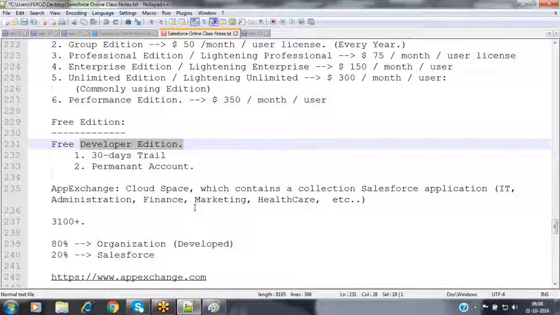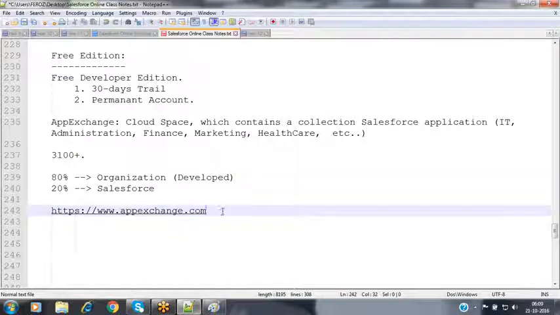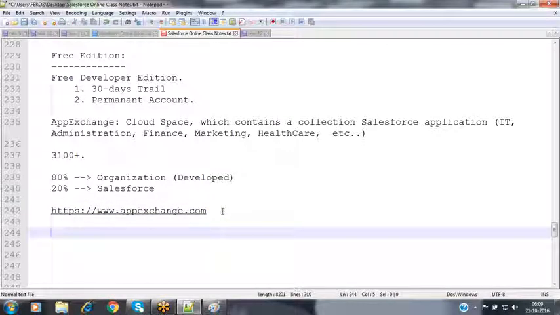Salesforce also will get some amount out of it. So that is the backend process happening in Salesforce, where Salesforce is also generating some revenue in the backend for you. Now, there was one question. If I have only one developer, I'm running an organization, I don't have to pay anything. I can use the free developer edition. I can run my application there, right? Yes. So Salesforce is not getting anything in that case. Salesforce won't get anything here.